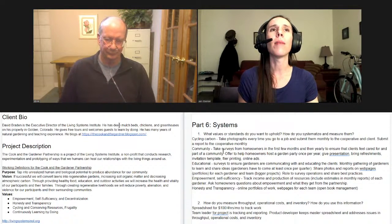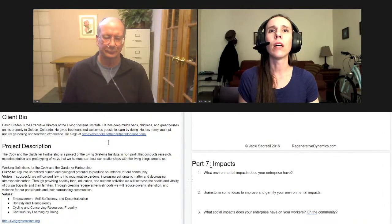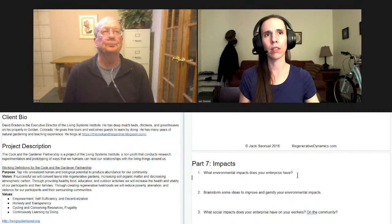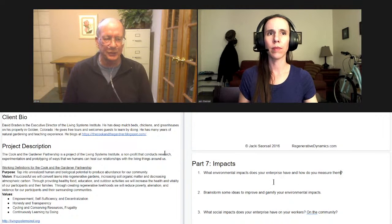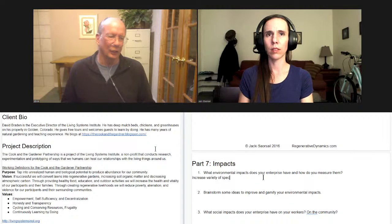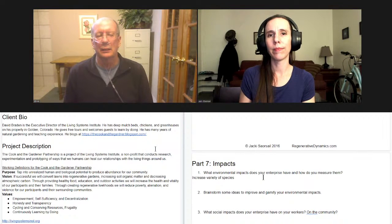Cycling carbon, about taking photographs and submitting them monthly. But I think that's the only thing we really named. What environmental impacts do you want to measure, keep track of? Well, our goal is to increase the variety and number of species participating in any given space. We're working with a suburban household lawn, and right now it's bluegrass and bindweed.